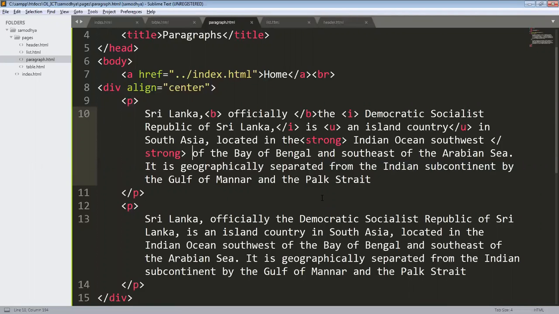Then here I will put the L tag. Can you guess what?